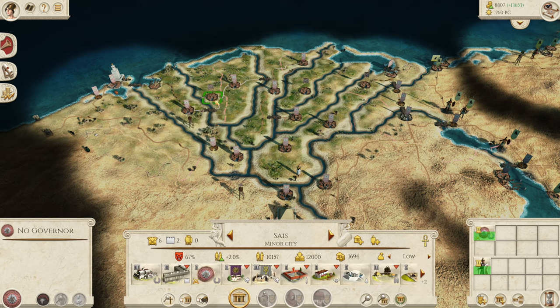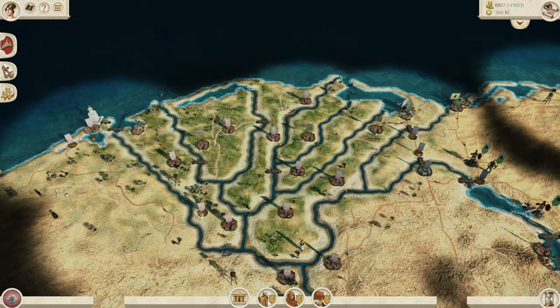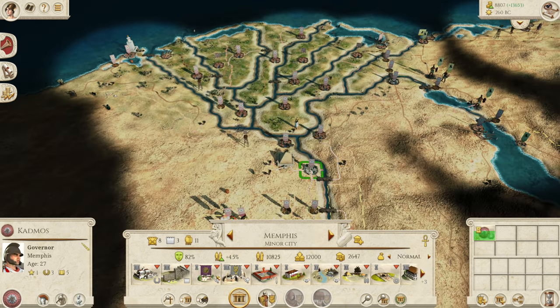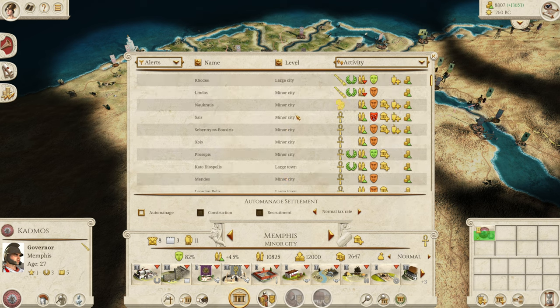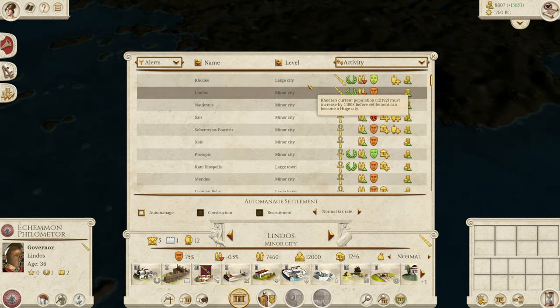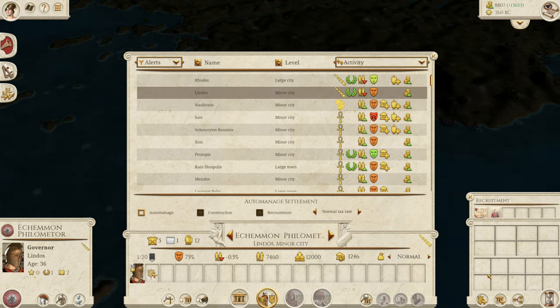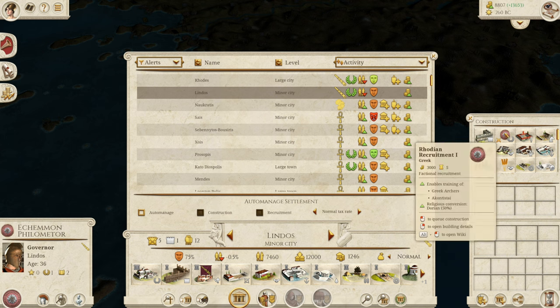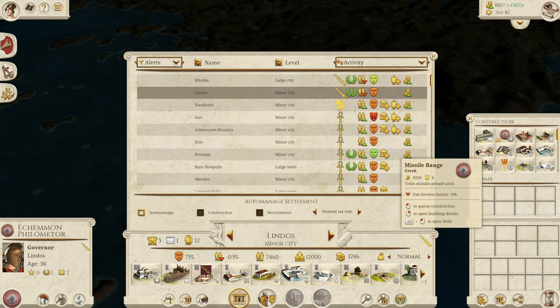We are training in there. We're training here too. And we are training in there as well. Memphis is building its training building, which is glorious. So we can retrain there a little bit better. So let's see what we want to do with the rest of our money. Rhodes is still recruiting. Fantastic. Can we recruit here? No, there's no recruitment building here. I would love to be able to recruit Rhodian Slingers in two places.